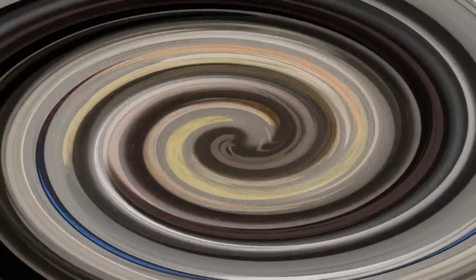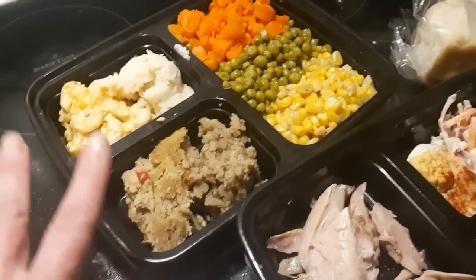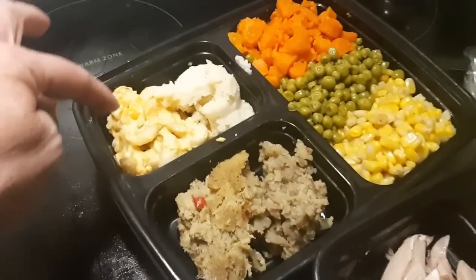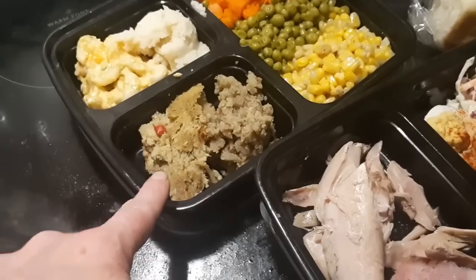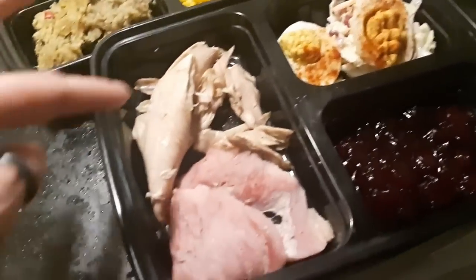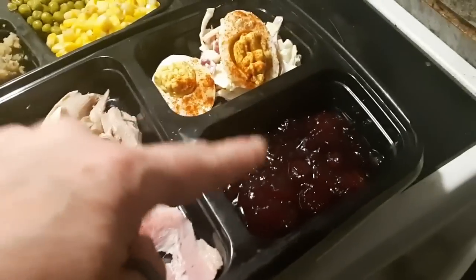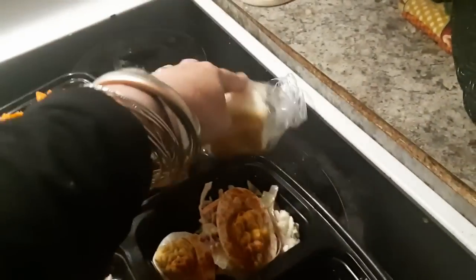All right, everybody's finishing eating. It's 5:56. I just want to make up plates before I put the stuff away. This is for Sarita. There's mac and cheese, one potato ball, carrots, peas, corn, potato dressing, cornbread dressing. She told me not to send very much because she can't eat, so this will be a couple days worth. Some turkey, some ham, some cranberry sauce, two deviled eggs, some coleslaw, and a homemade bun.